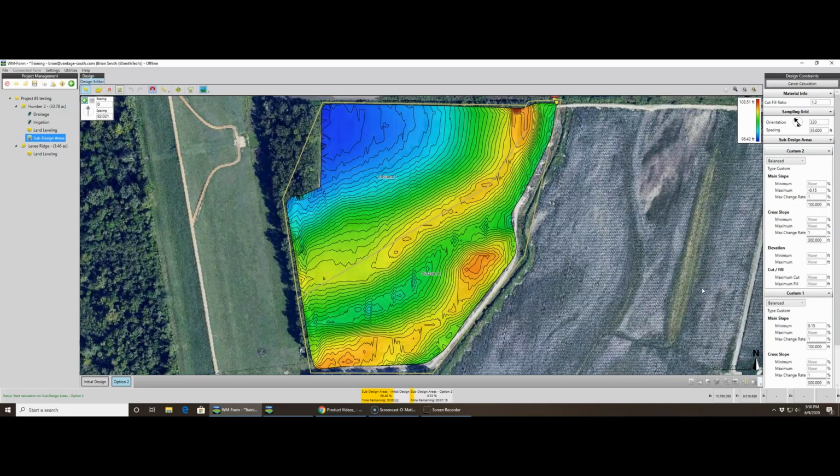Okay, everything here is the same as the irrigation. If you've watched those videos, the smoothing factor is the same, 1 over 10 being the least, 1 over 300 being the most.